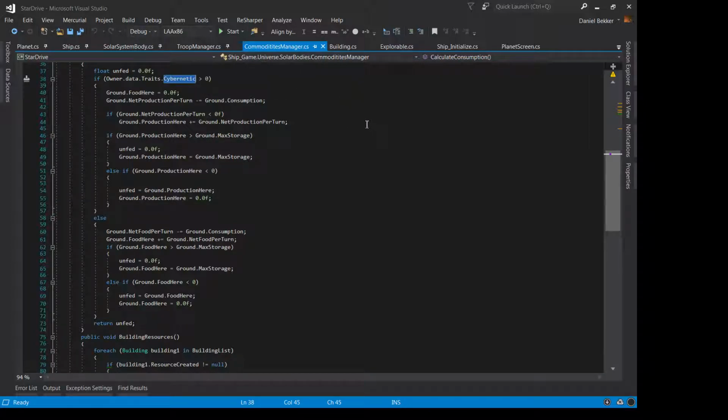So instead of looking for cybernetic, it would say, Empire, get me the food you need, basically. And they would send back, here's my food resource type, and so find what you have of that resource type, and then do your calculations for how much you used for food, and then send that back.